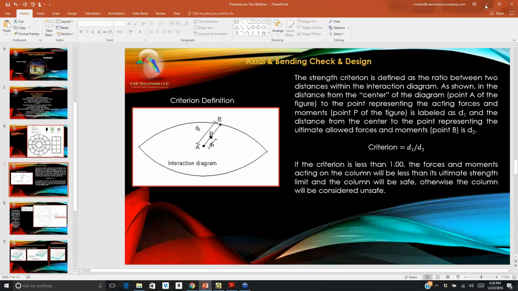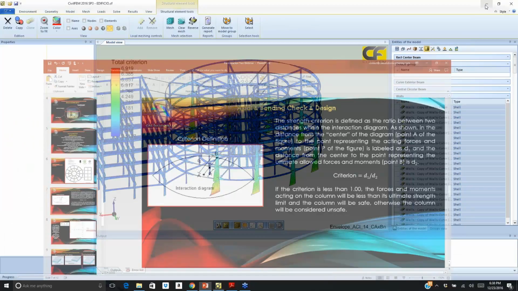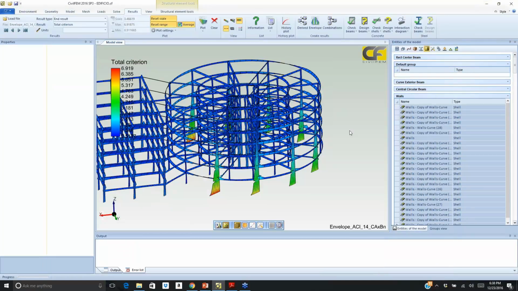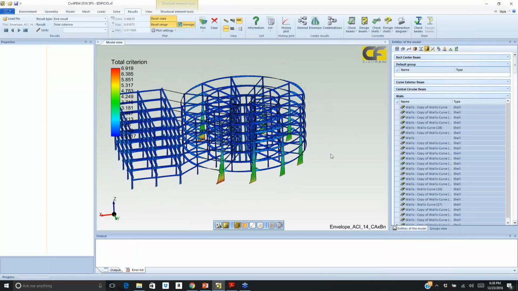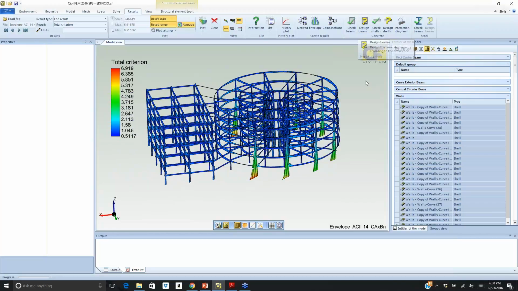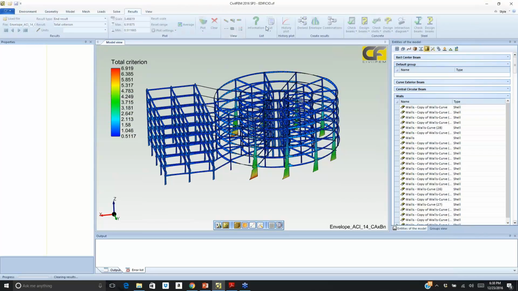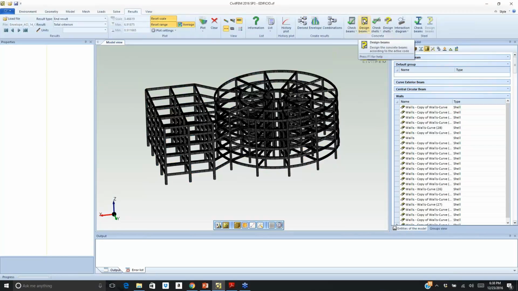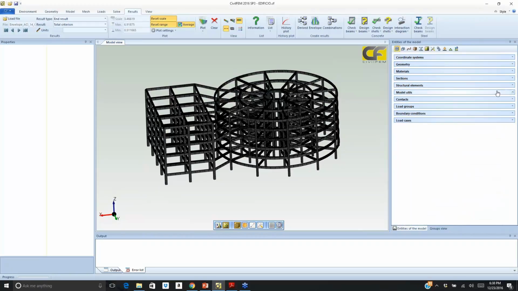It is also possible to perform the design. I'm going to ask CivilFEM to calculate the required reinforcement based on the applicable code chosen.